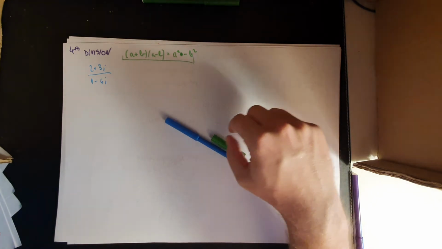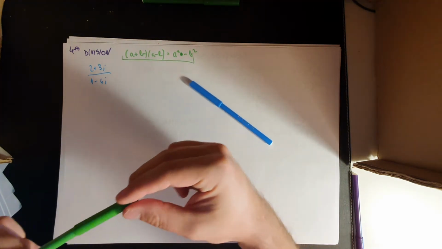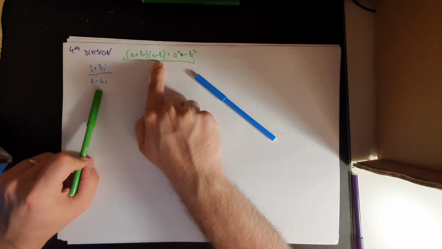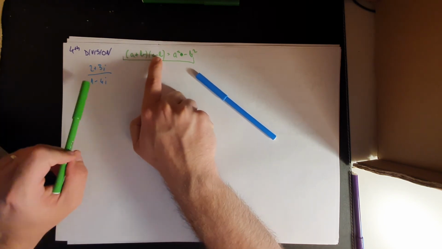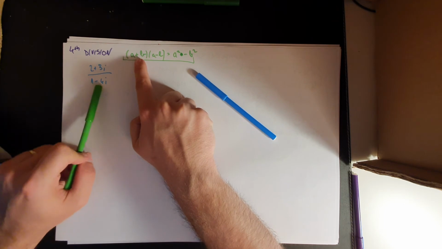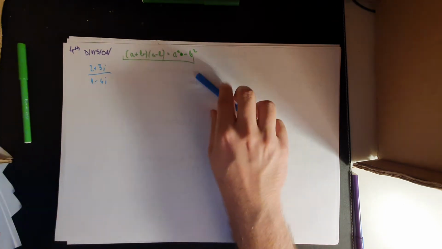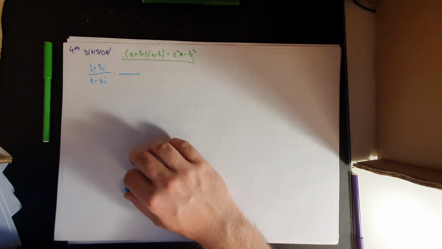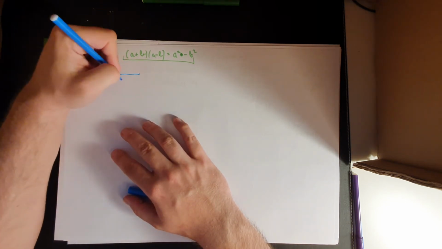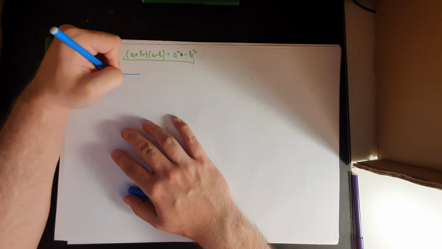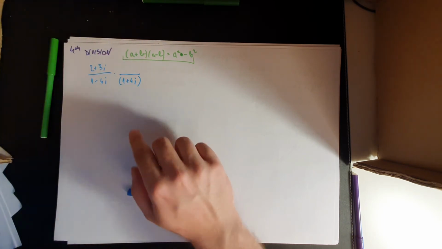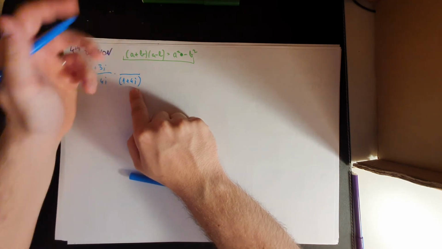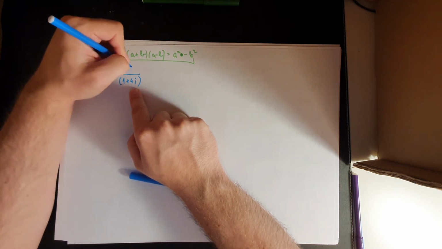Now what I have to do to get it. At the moment, I have the right bracket, I need the left one. If I have a minus, I need a plus. If I have a plus here, I also need the minus. So what I do is multiply everything with another fraction so that it is 1 plus 4i here. Now, if I'm dividing by this bracket 1 plus 4i, I also want to multiply with 1 plus 4i.